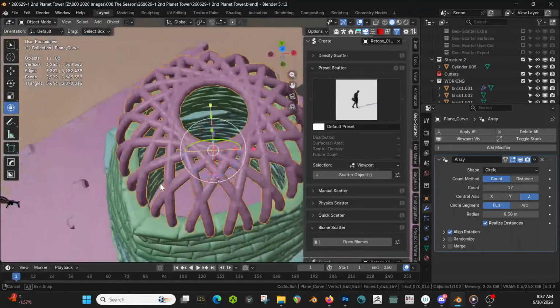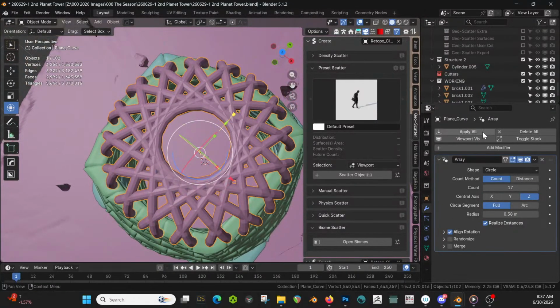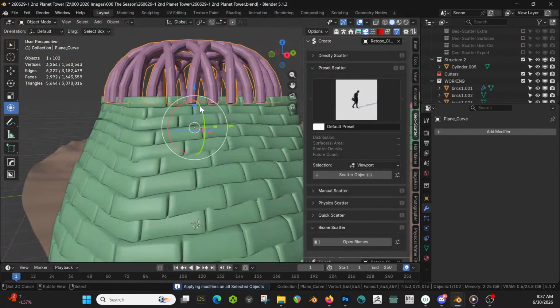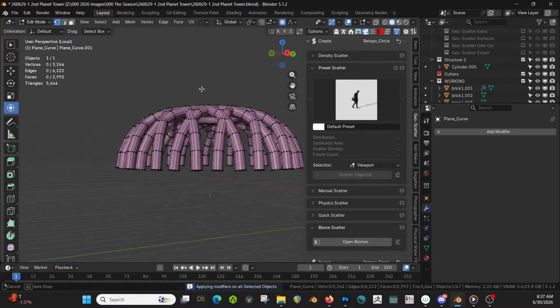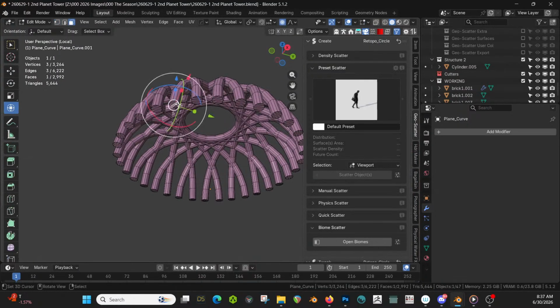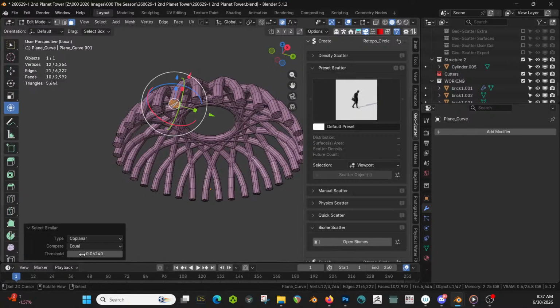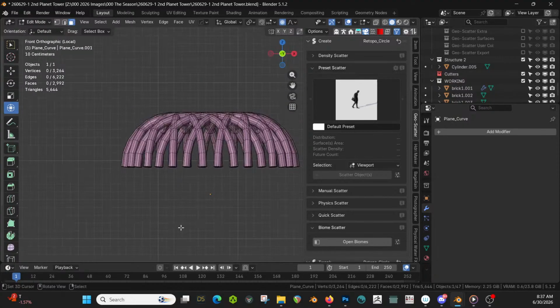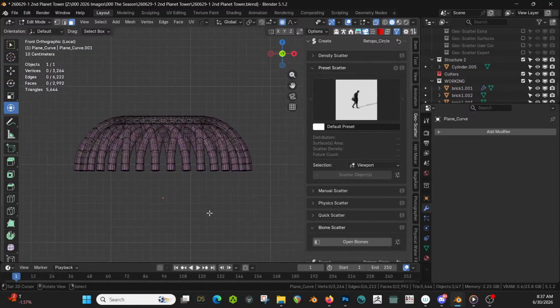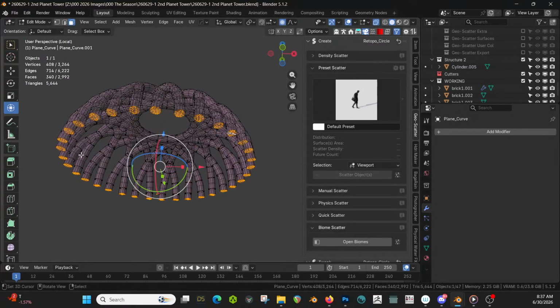I think I'm into that a lot. Apply all. Tab. 3. Shift G. Coplanar. Oh, come on, you bastard. Oh, I see it's angled slightly. Right, whatever. There we go.